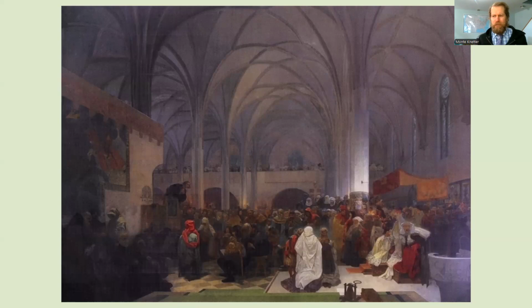Now, unfortunately, Jan Hus is probably not a household name, and that's too bad. He lived 1370 through 1415. He was born in the south of what is now the Czech Republic. He lived most of his life in Prague, and he was a priest, and he wanted to reform the church. Without getting into all the details, his ideas were controversial.